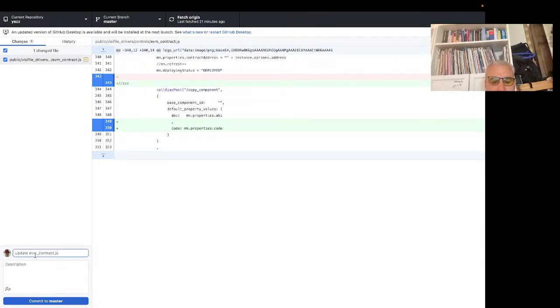So wait, save the Solidity code when creating a new smart contract. That was interesting. I didn't know about that.